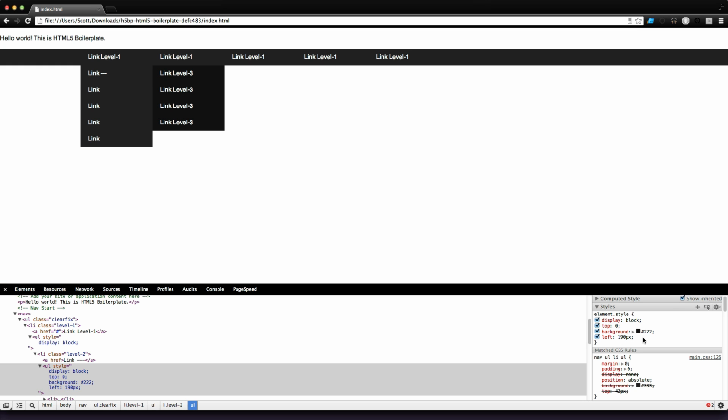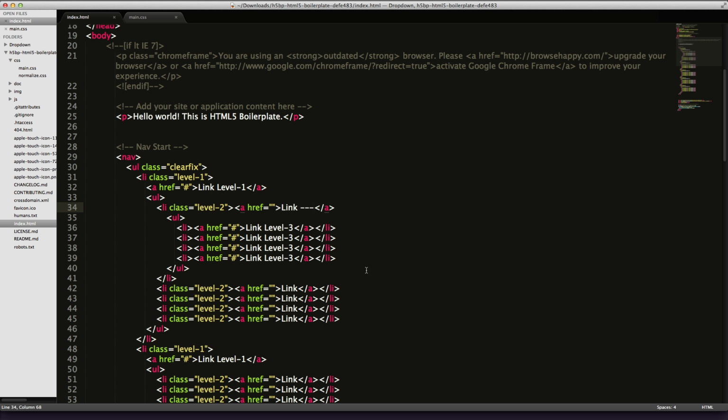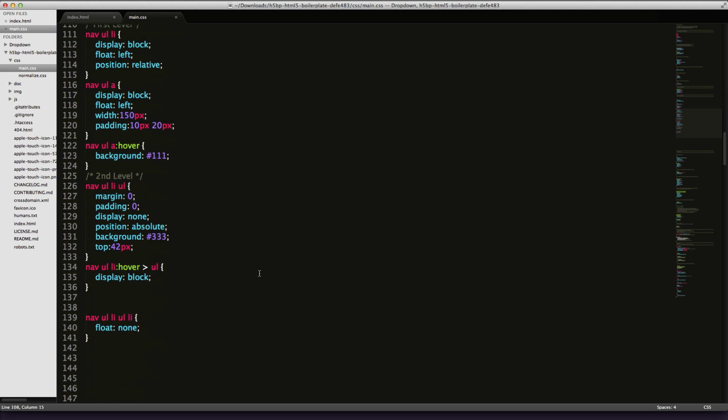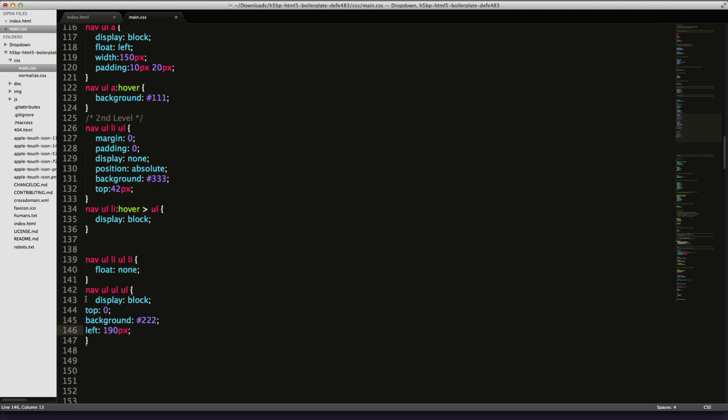Let's copy all of this right here. You can just select it, and we'll come to our CSS. Just like we had before, where this was displaying block, that's still going to work, but we now need to target the nav UL, then inside of another UL, and then inside of one more. This is where we want to give these properties.